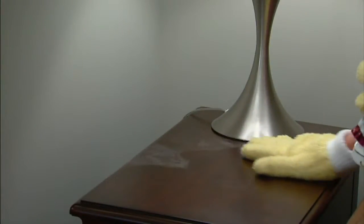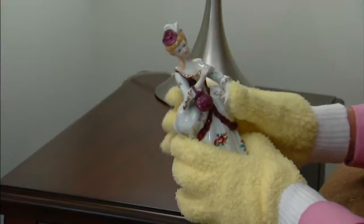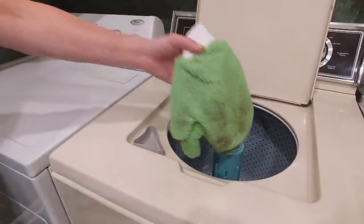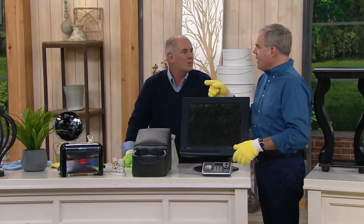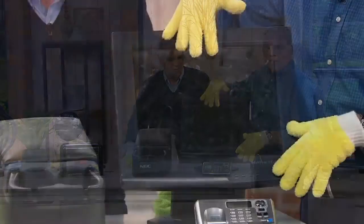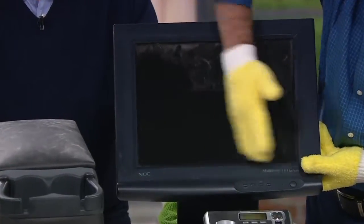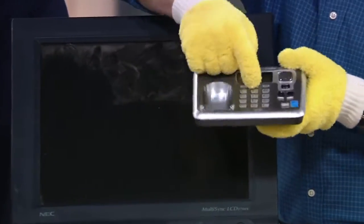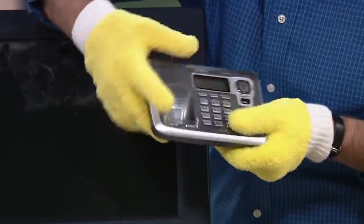I love the fact that when you're dusting, not only are you dusting the tabletop, but at the same time you're dusting your knickknacks because you're holding onto them everywhere. What is your least favorite cleaning chore? I'd say the floors — I'm not a fan of doing floors. I don't really mind dusting because it's so easy. Look at this electronic — that much dust would make you crazy. One swipe and your job is done. I find that satisfying — getting your fingers into all those nooks and crannies.